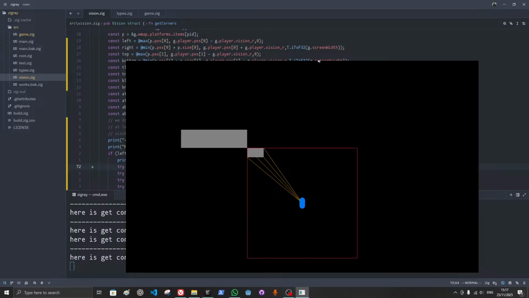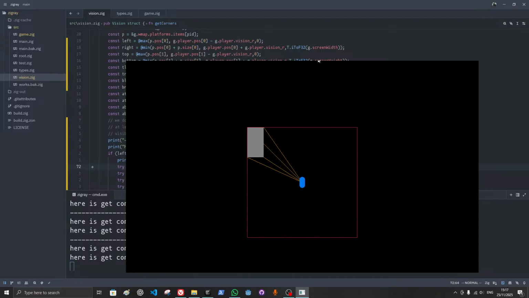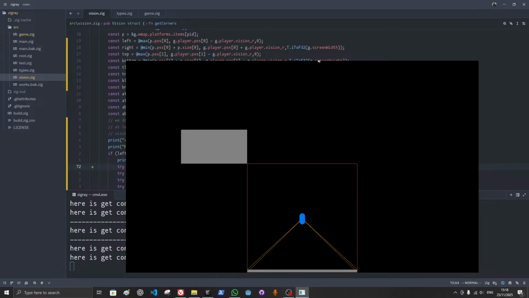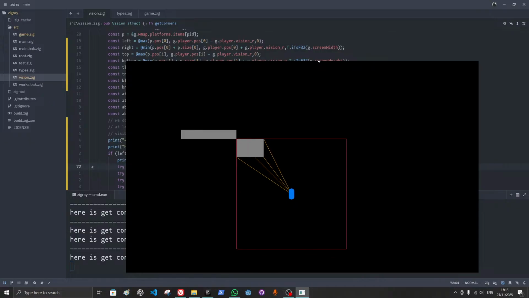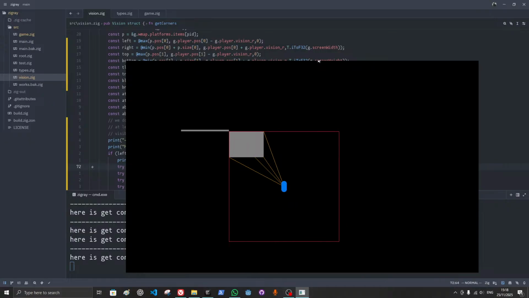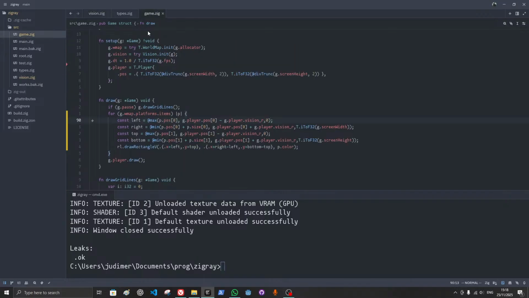Why is this happening, by the way? But this part is a drawing part, so in the drawing part I didn't fix, I see what's happening here.